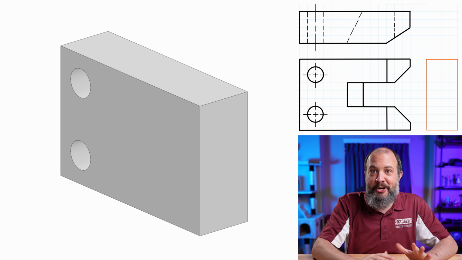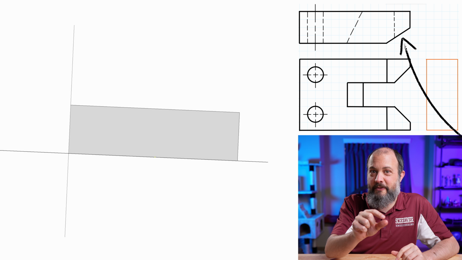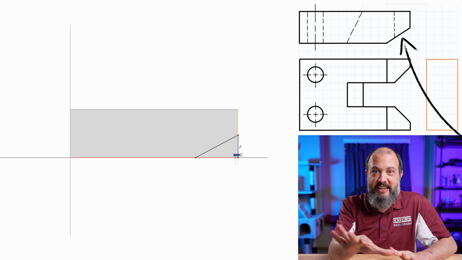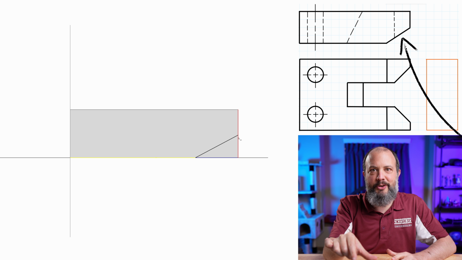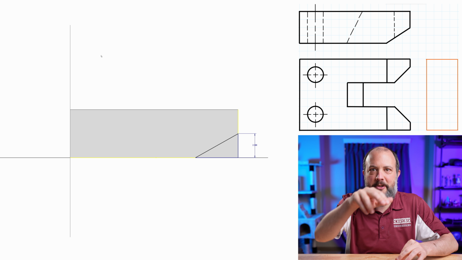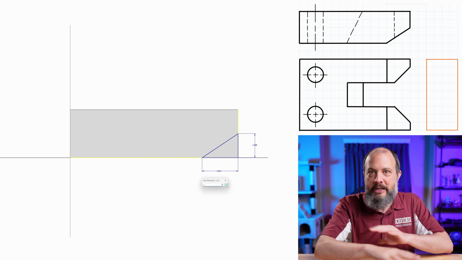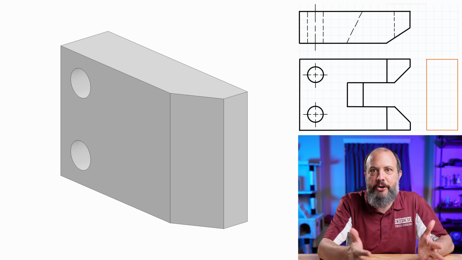There's a whole lot going on in the front view, but maybe if I skip to the top view, you can see that there's a triangular cutout on the bottom right side. So if I draw a triangle on my model and extrude that downwards as a hole, I can cut off that whole corner of material.